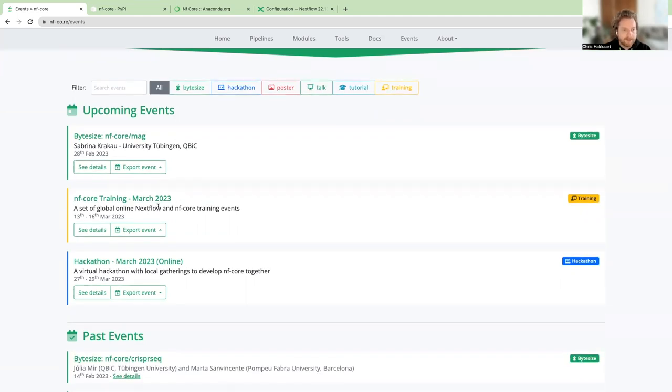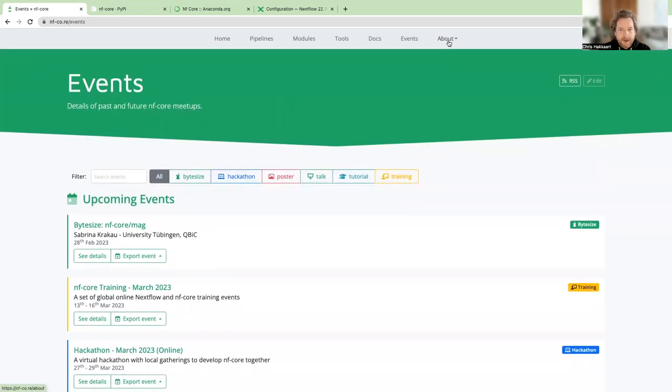As well as this, we do have other events that occur quite regularly. So nf-core training events like this, where we have community members who present the training material, as well as nf-core hackathons. The hackathons are effectively events which are hosted in Gather Town, where we have the whole community gather, or as many of the community as can attend. And we will work on different issues and improvements on nf-core pipelines, modules, tooling, everything to do with the nf-core world is worked on. And it's a really great event and a lot of fun. It's a great way to meet people that you might come across as developers in the community, really get to know them, which is always a lot of fun.